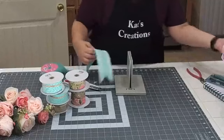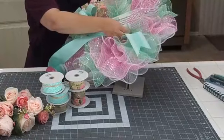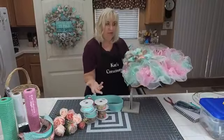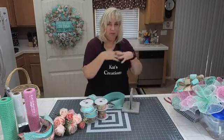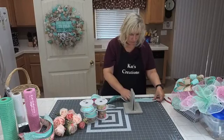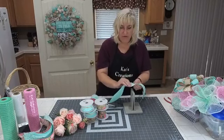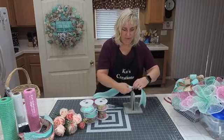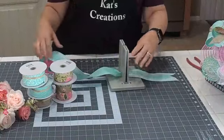So looking at the wreath, I can go a little bit longer tails here than I could at the bottom because they're going to spray out at the bottom, and it's okay for them to hang off the bottom of the wreath. You can't really have that so much at the top because then it hangs over into your sign. So I'm going to probably go 9 inches for my tails. When you use the bow dabber, it's just like the easy bow maker that people have with the little 2 prongs. So you're just going to twist. So there's my 9 inch tail, and now I have wrong side fabric here.